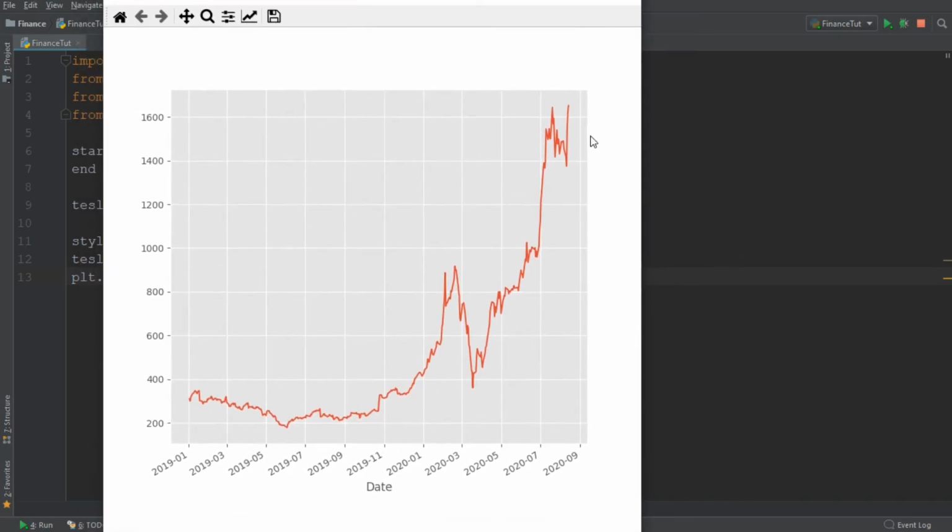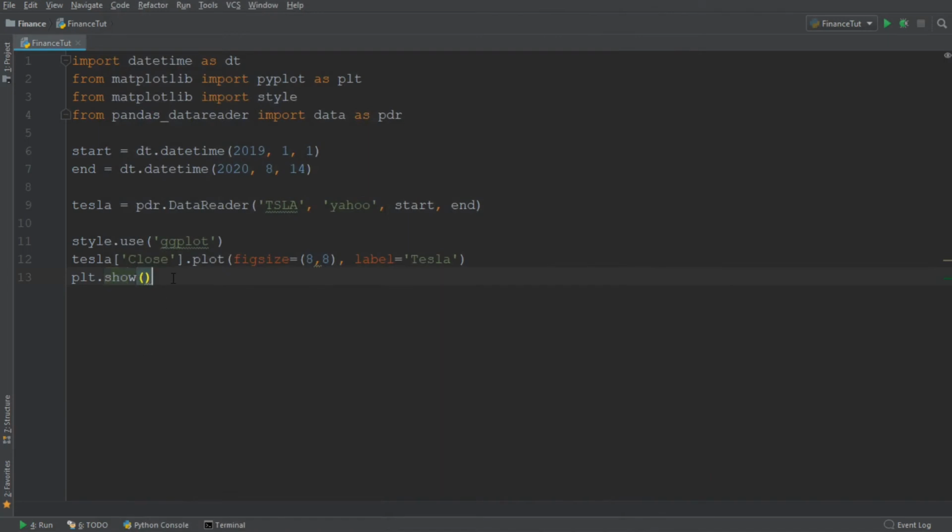And you'll see that now we have a nice diagram showing the Tesla stock price. But there's still a couple of things we wanted to add to get to the diagram that we had at the beginning. We still want to add a title, we still want to label the axis properly, and we want the Google stock price and a small index. So the first thing we're going to do is add Google on top of this.